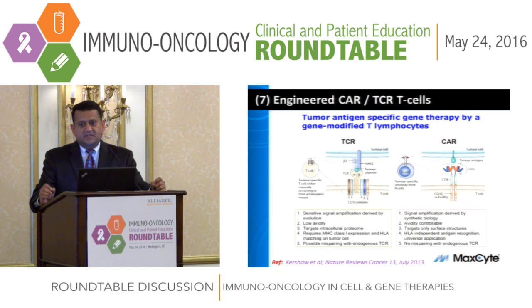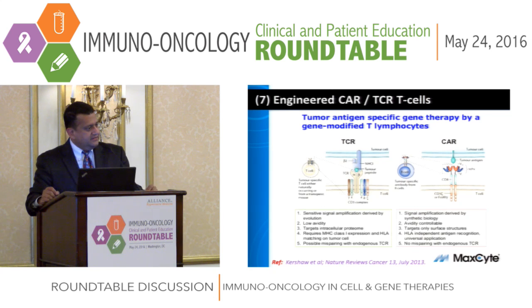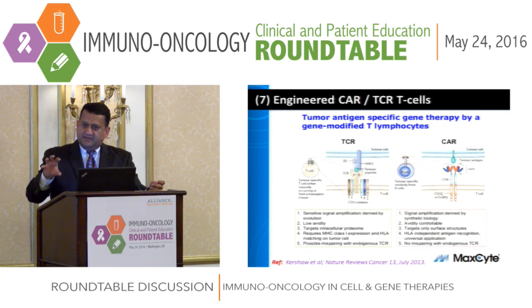Okay? So as people have looked at this, they've said, rather than relying on naturally occurring T cell receptors, can we engineer these T cell receptors to increase their specificity and avidity to recognize tumor cells more specifically? The other aspect where people have said is, well, we've learned a lot from antibody therapies. Can we now create a chimeric molecule where we take an antigen recognition portion from an antibody and artificially couple it to T cell signaling portions? So in effect, we can redirect the specificity of a T cell to a desired cell surface protein receptor.